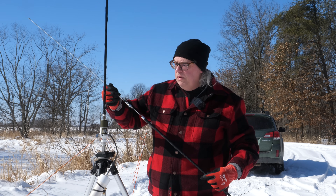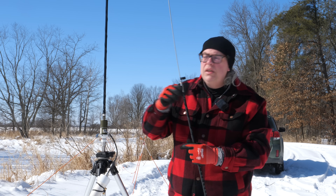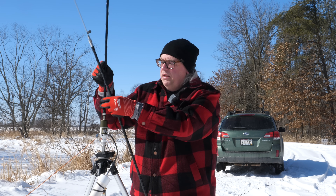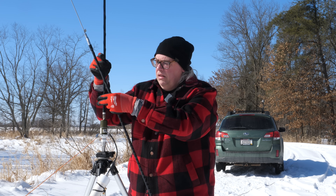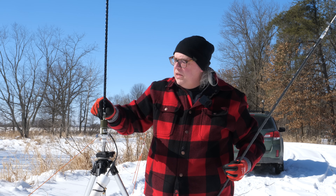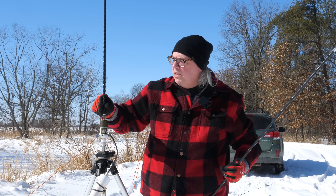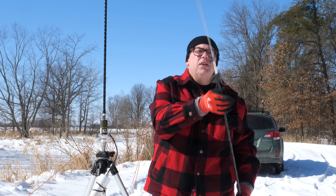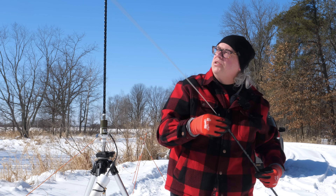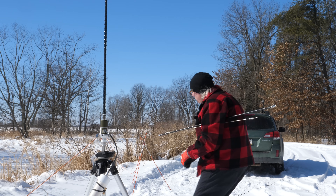We're going to make the switch to the 15 meter band, so it's going to involve two things: one, we're going to swap out the 10 meter Shark HF stick for the 15 meter Shark HF stick, and then I'm also going to have to change my radials for the 15 meter band. One of the issues with the Poda Performer is that to change bands you've got to retune the vertical whip so that it's resonant on the band. By going this hamstick or Shark stick route, we eliminate that step, so it's just a tad bit faster to do a band change doing the Hamstick Performer instead of the Poda Performer with the resonant whip.